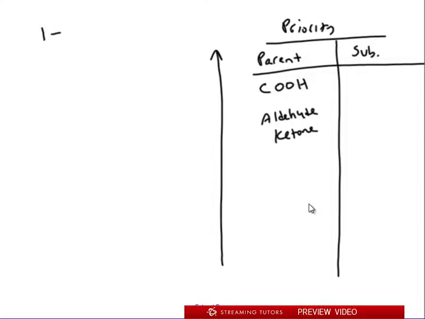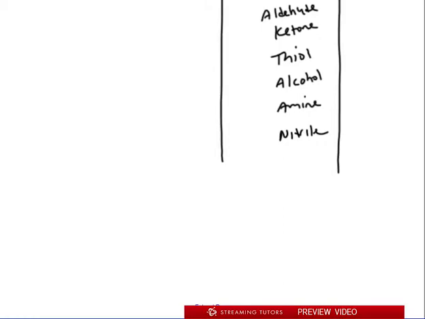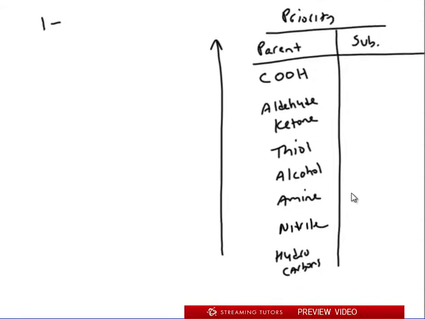From here, you have alcohol types. We have the thiol, which is actually a sulfur with an H, rather than a regular alcohol, which is next up. Alcohols are higher priority than amines. Amines are higher priority than things like nitriles. And then after this, we get into our alkynes and alkenes, the hydrocarbons down below: the alkynes, the alkenes, the aromatic systems, and so on. Anything that's carbon with H on it.